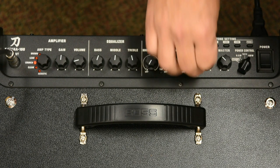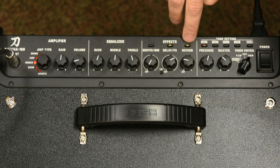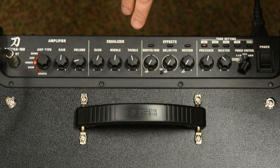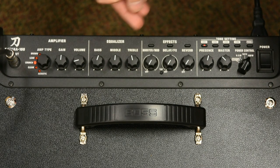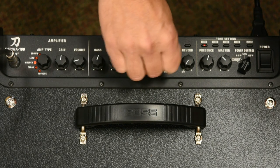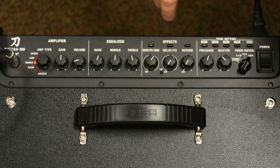And again, I can add a little reverb on that for a little ambience. So I can take these guys both off. We'll close those down. Now I come over to this next one. This one's interesting because I have the booster on the first half, modulation on the second half. I'm going to go right over to the modulation section first. We're going to walk down through the three of these.